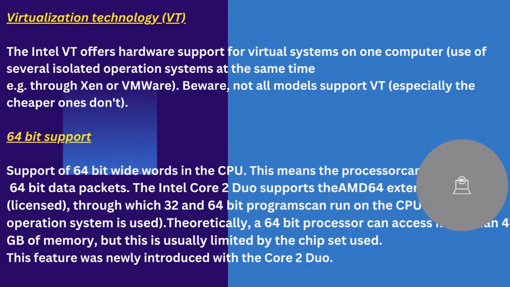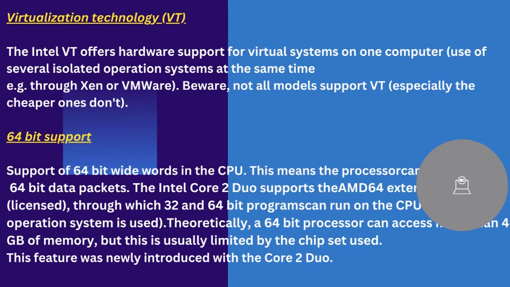The next we have virtualization technology VT. The Intel VT offers hardware support for virtual systems on one computer. That is the use of several isolated operating systems at the same time, for example, through Xen and or VMware. Be aware not all the models support VT, especially the cheaper ones don't.